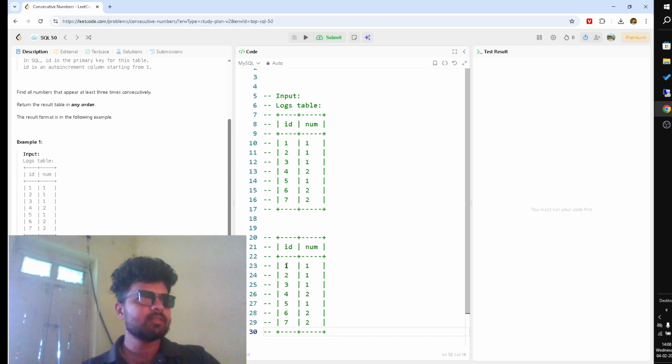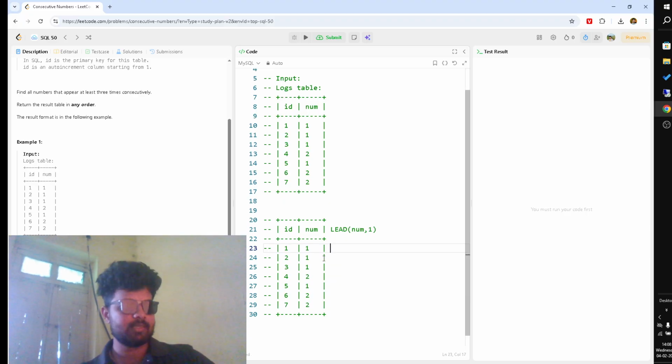Suppose I am using LEAD on num by 1, which gives me the next row. The next row number is 1, so I write 1. For this row, the next row number is also 1, so I write 1 here.